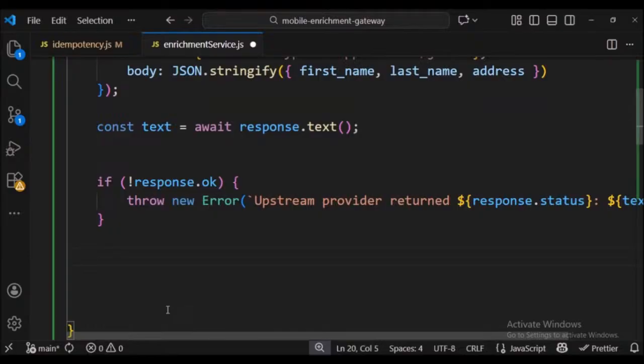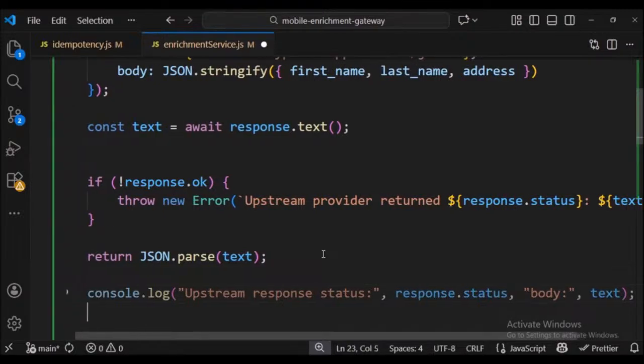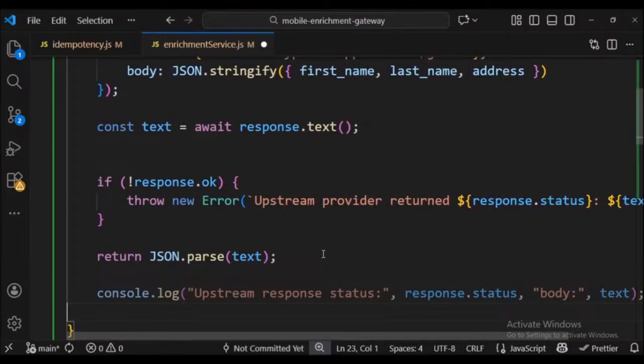If everything is successful, we return the parsed JSON data to the gateway, which will later send it to the client. In case of any network failure or runtime exception, we log the error and throw a generic upstream error. This prevents unhandled exceptions from crashing the gateway.